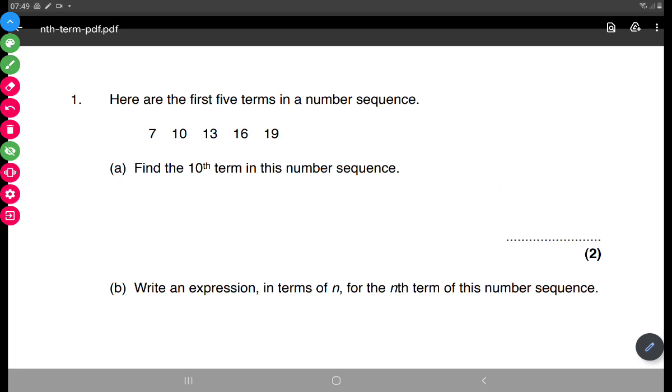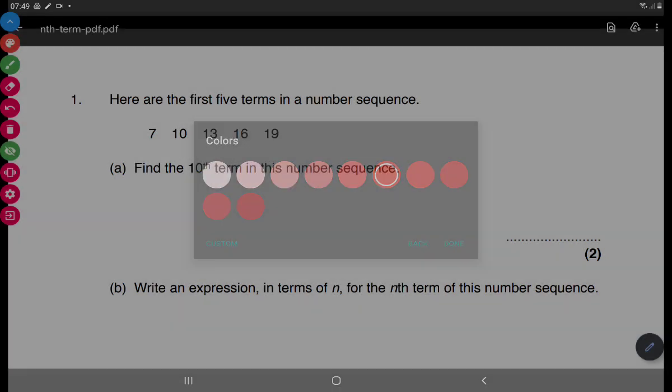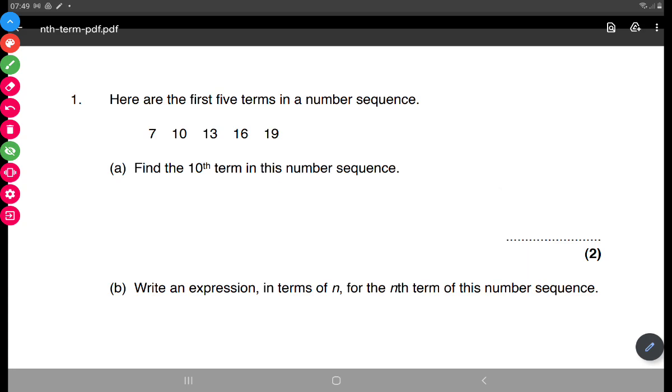Okay, so that's what we're going to work on today: how to find the nth term of a linear number sequence. Let's start off by unpicking some of those words. First of all, when we talk about a number sequence, we're talking about a sequence of numbers, like you can see here in number 1, 7, 10, 13, 16, 19, that have a regular function. Something is happening in between each number that is the same each time.